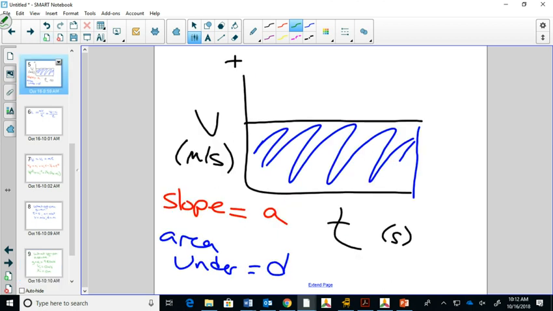Like on a velocity time graph, you're saying? How they relate to position is what you said? So for position, that's displacement, right? So the area underneath the velocity time graph will tell you how the position changes, right? So over, let's say this was 10 seconds, right? And this was 10 meters per second. 10 times 10, because you're taking the area underneath there, that gives you it's gone 100 meters. Does that make sense?